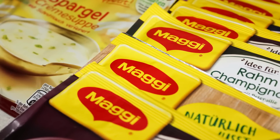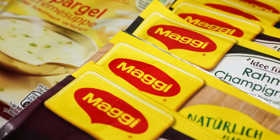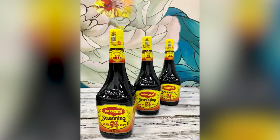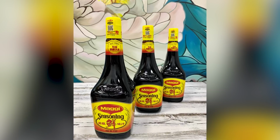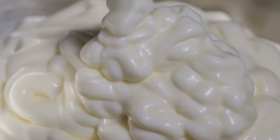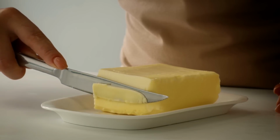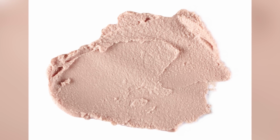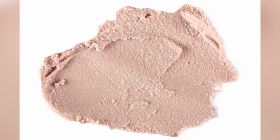It comes in powdered, cubed, and liquid concentrate form, and it's described by chefs as tasting like celery, parsley, and fennel. It's a staple item in Swiss and French kitchens, and it's made its way to Vietnam by way of the French. Besides Maggi seasoning, mayonnaise or butter are the main spreads, which are necessary condiments as they keep the bread moist. Pâté is also a traditional spreadable protein that harkens back to the days when the French claimed this dish.